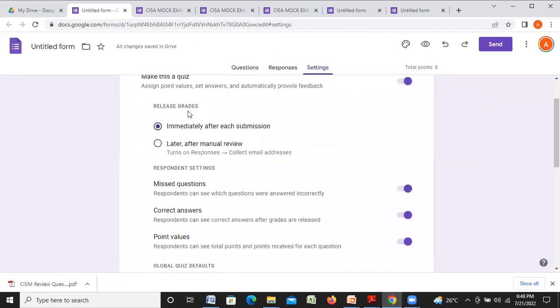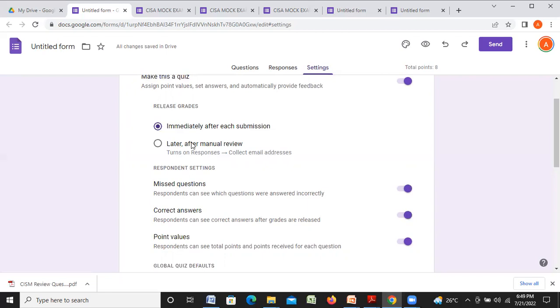Now, should the result be released immediately after submission? I want the student, once the student clicks submit, to see his or her result immediately. So I leave this. You can also pick later after manual review, especially if it is not multiple choice. Let's assume it's a paragraph or short answer.